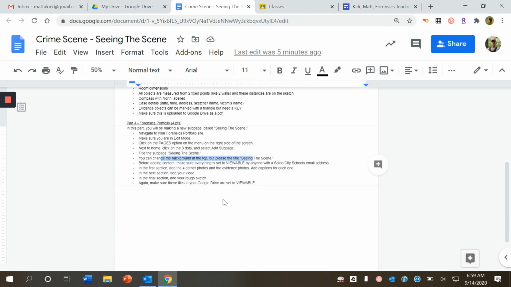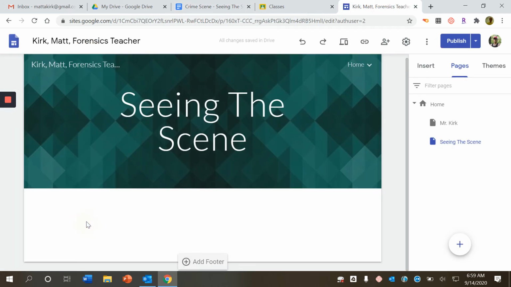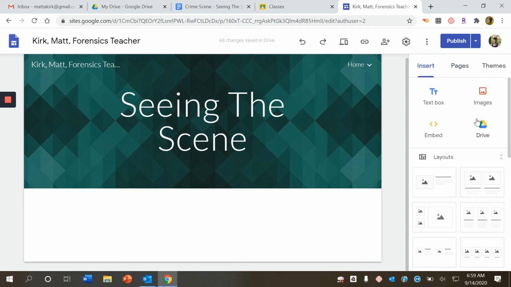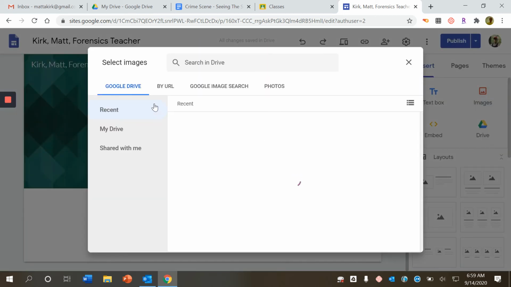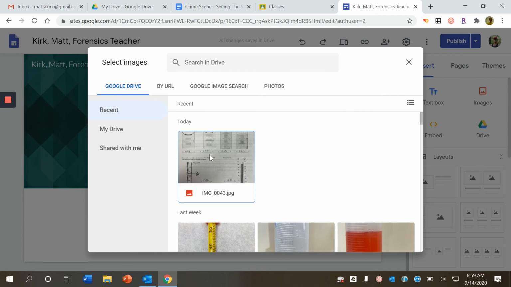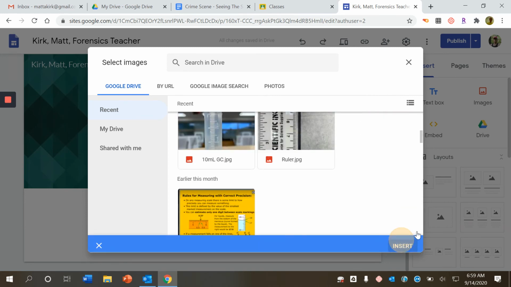So now when we add, we're going to do different sections on here. First thing is going to be our photos. I click in this first section, and I want to insert and go to Images. I can upload them from a file, or I can select from my Google Drive. I can add that first image.